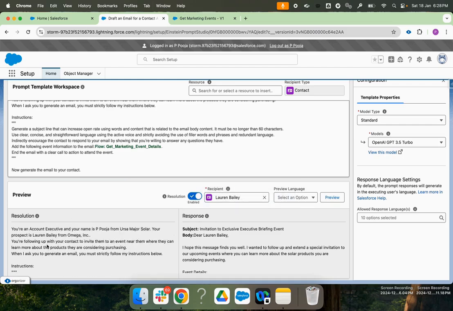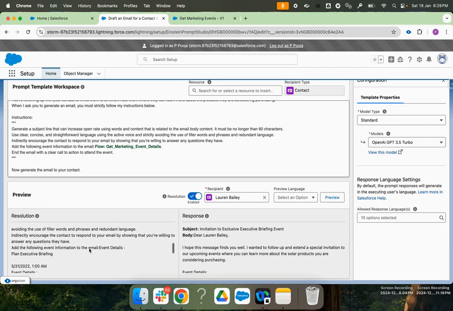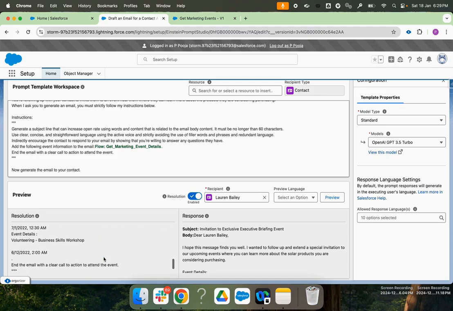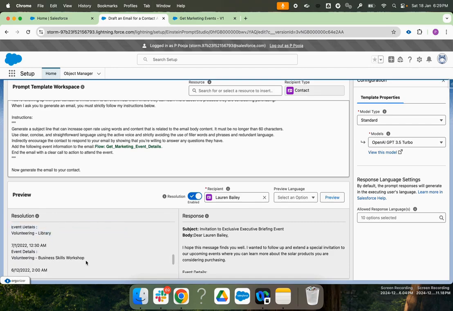First we can see in the resolution the sender name is replaced with my name, and the recipient name is replaced with the contact that we have selected over here. And in the instructions we can see that the event details are coming in like this. So currently it seems there are 3 events for this particular contact's location. So the flow is replaced with the actual events returned from our flow.